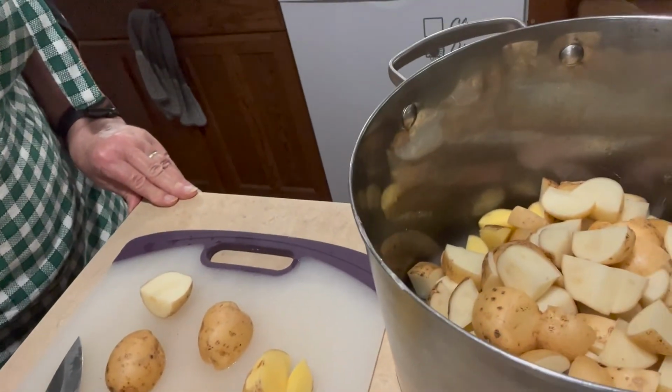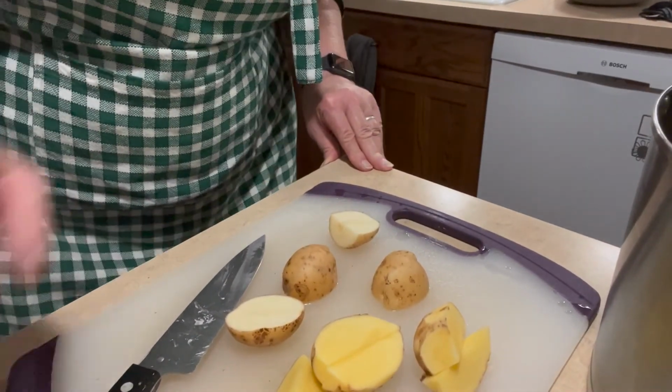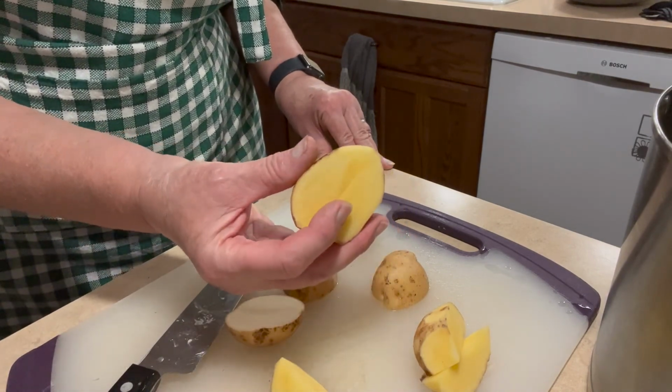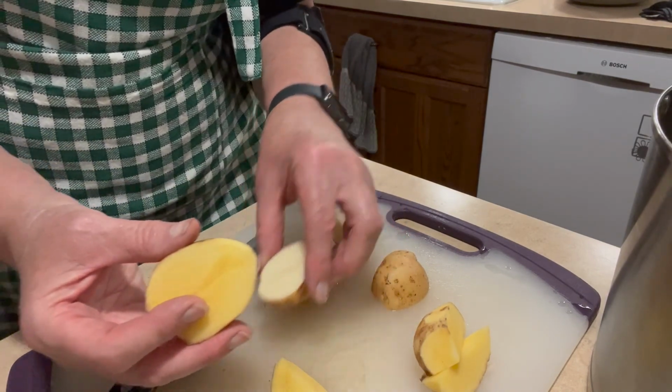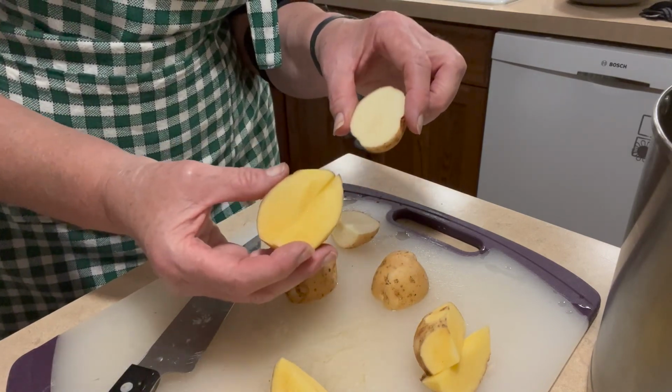That should do it. Okay, we're back in the kitchen, and this is one of those meals that you kind of have to work on everything just consecutively in order to get it all done at the same time. So the first thing I'm gonna do are the potatoes. I went ahead and started cutting them up so that you wouldn't have to sit and watch me cut potatoes. But I wanted to show you these yellow potatoes are the ones that came out of my garden, and these beautiful white potatoes are the ones that came from our community garden up the street.